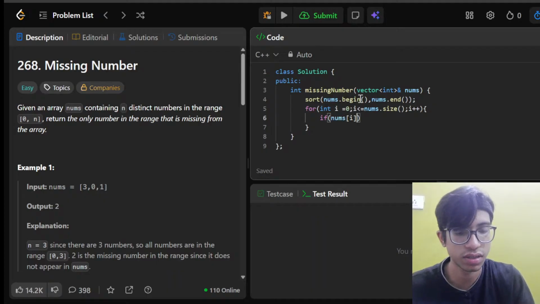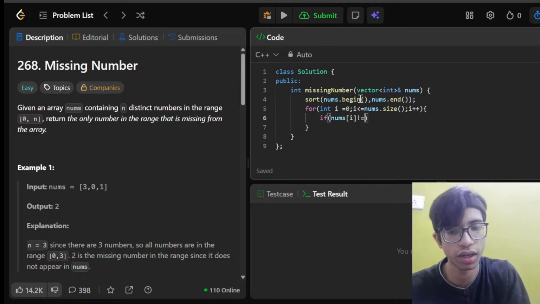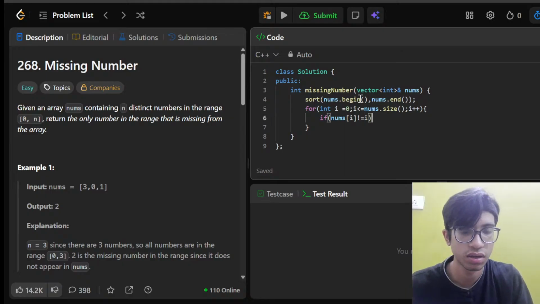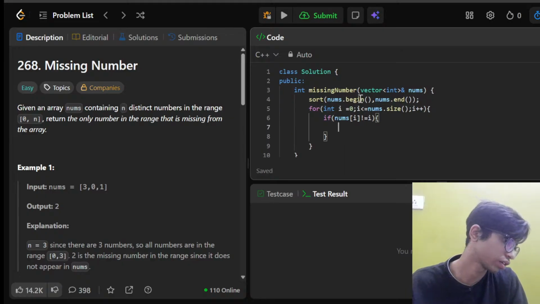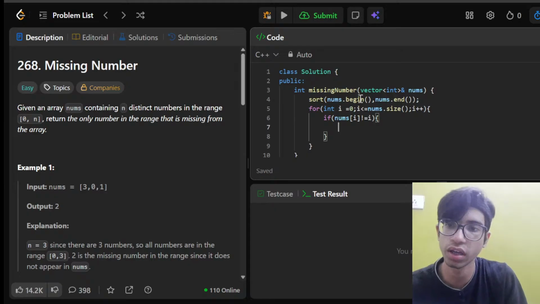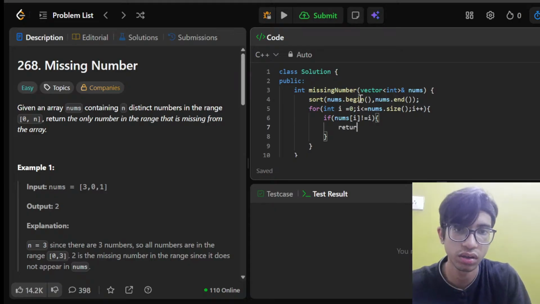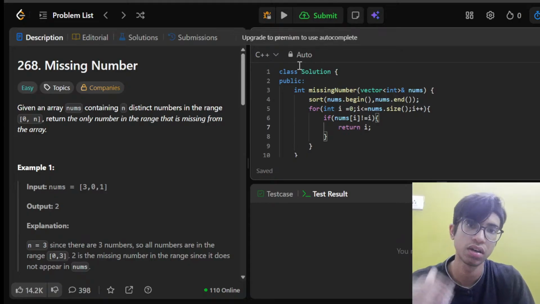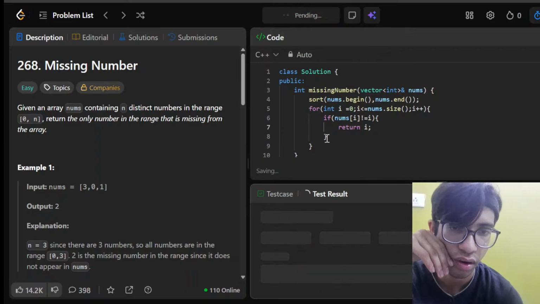If nums i is not equal to i, return i, and that's it, I guess.